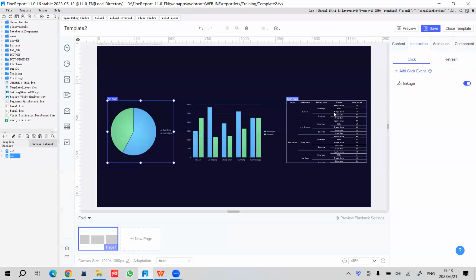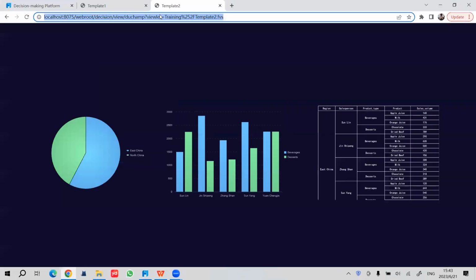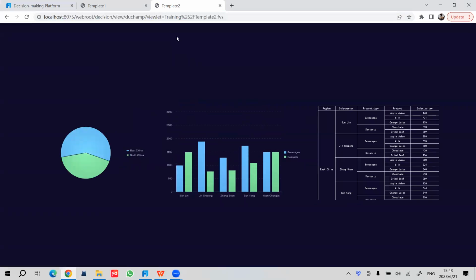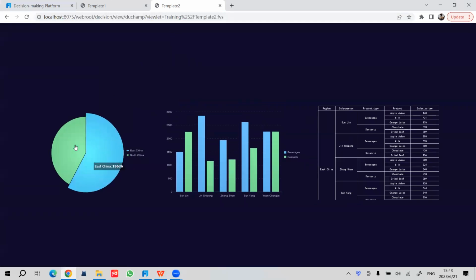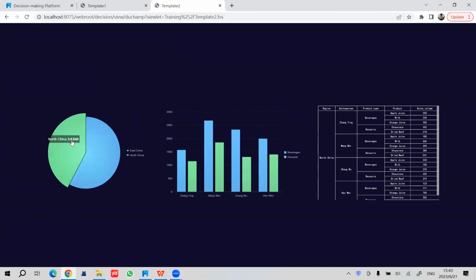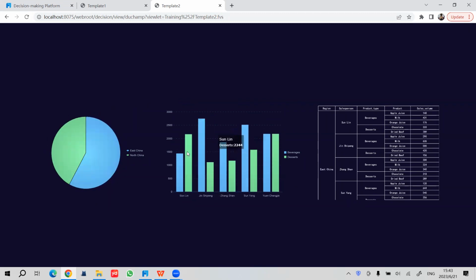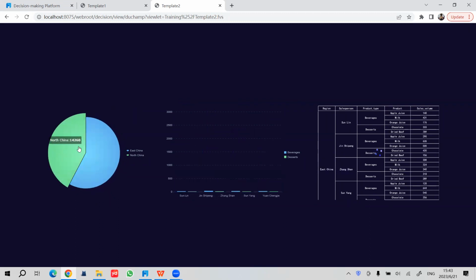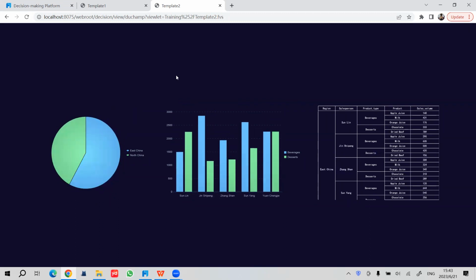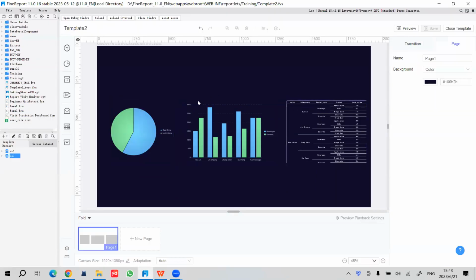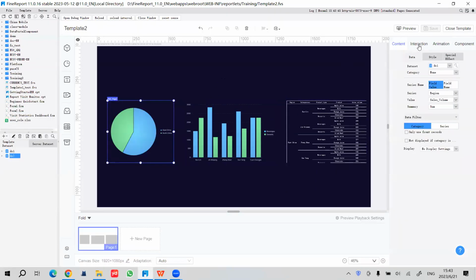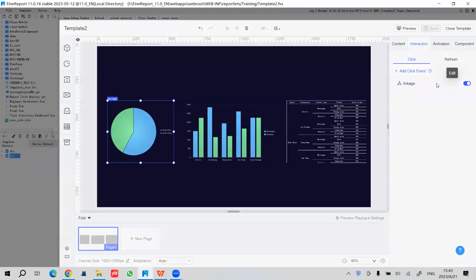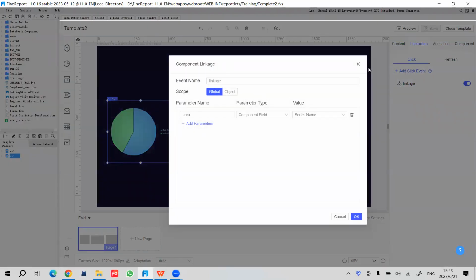So we click OK, and we save it, and then we come back to the Chrome and we can click the North China and the column and table and East China. Okay, this is the picture of the interaction of the linkage between the components.